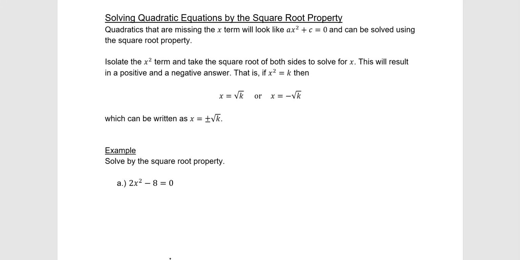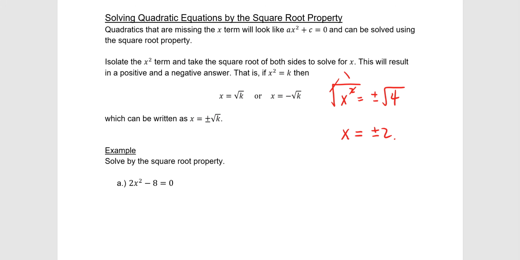Okay, so real quick for the reason why we get two answers. Let's say we had x² = 4. If we wanted to solve this, we would take the square root of both sides. The reason why we do this is because square root will cancel the squared. But on the right-hand side, what we get is ± the square root of 4. So the square root and the square cancel, and we're just left with x, which is what we wanted. We get ±√4, so we get −2 and positive 2.